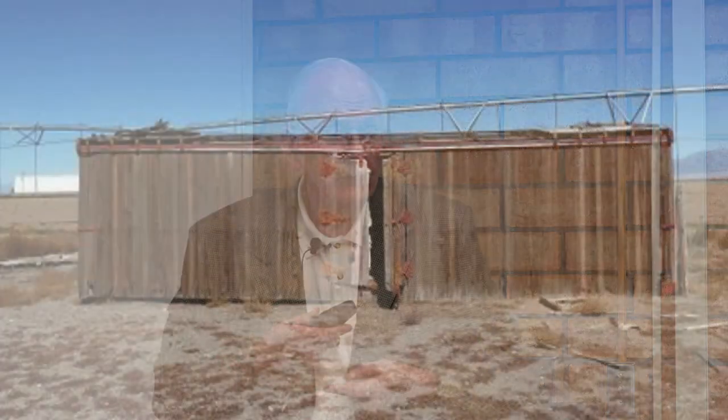Here we are looking for a reefer to restore, and everybody around here says there's no reefers left. I had found a man who had driven down every county road in the San Luis Valley around Monte Vista and recorded the location of every boxcar, reefer, and piece of freight equipment in farmers' yards. I finally got his phone number, he agreed to meet us, and we went to see him and view all these reefers. Here is the first reefer that we saw.